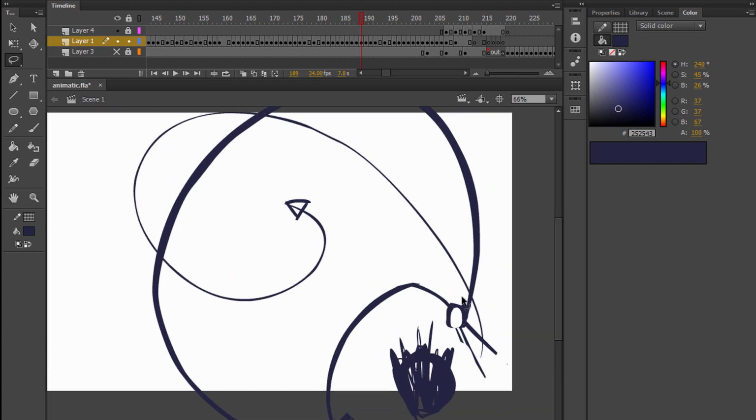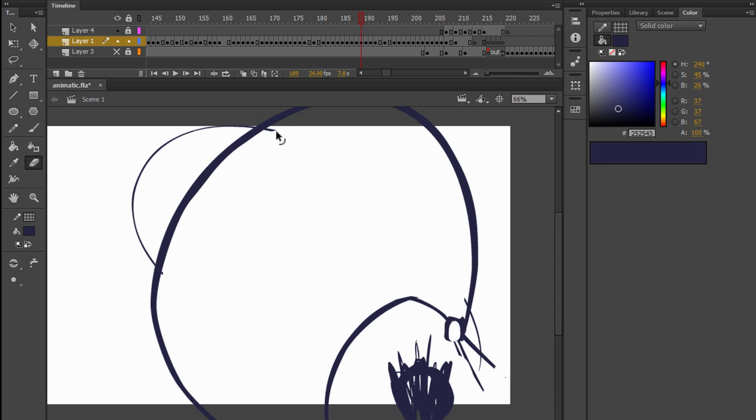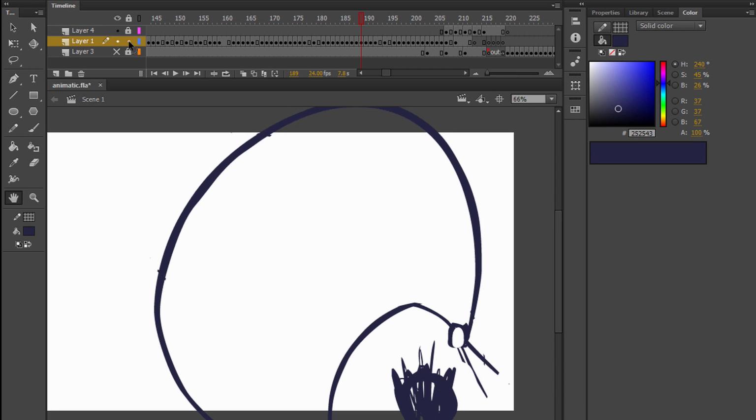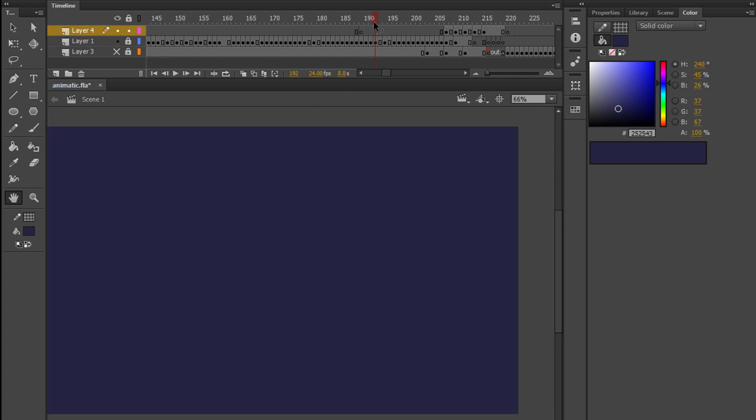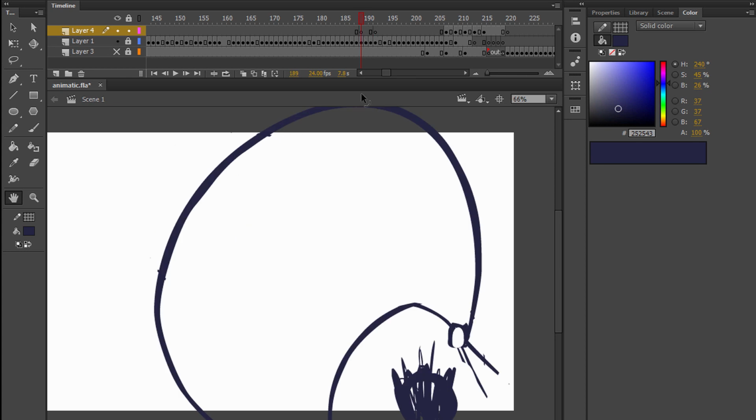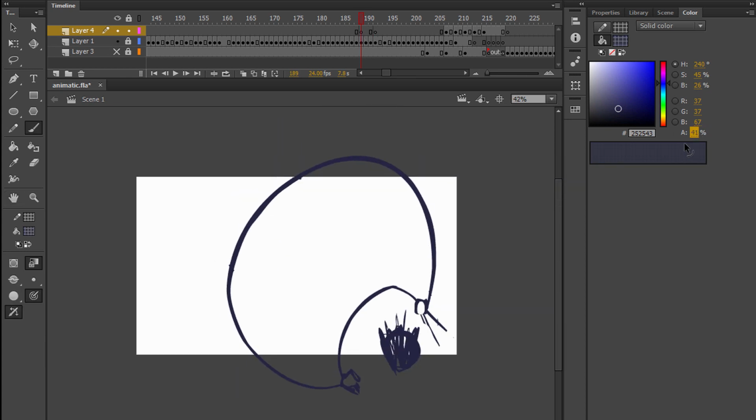So I did this little spiral diagram here to show the descent. I think I'm going to delete that, but I'm going to redraw that on the layer above, and it's going to serve as a nice guide for our motion here, because we do want to keep that spiraling motion. So I'm just going to go on the layer above and I'm going to lightly put in, I'm going to reduce the alpha a little bit, and I'm going to put in a nice spiral.